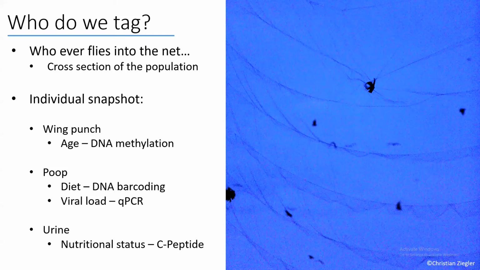In addition, we hope to collect some poop just to get information on the diet of these individuals. We'll be using DNA barcoding, as well as looking at viruses. We hope to understand how viruses might change in a population of bats, especially how migration might influence the viral load that species have over time. And so being able to perhaps catch and sample and see how bats' viruses change depending on where they are on the migration route would give us a lot of insight into how bats could potentially be a vector for spreading viruses.